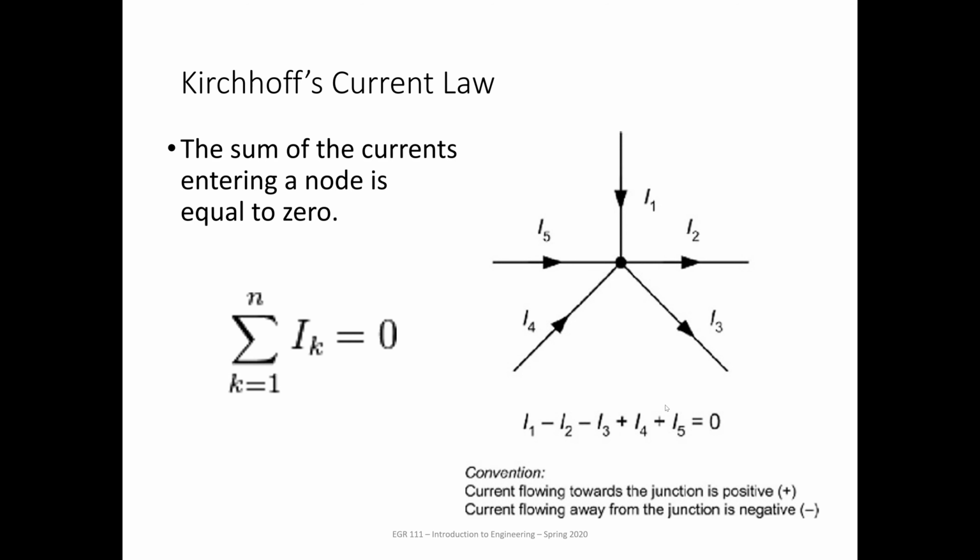Okay. One of the things you need to pay attention to is that you can do this either way. In this case, current is positive coming in, and it's negative leaving. So you'll see the negative signs here. I2 and I3 are the ones that are leaving. I1, I4, and I5 are all coming in, so those are positive. Okay, and this is the general form of the equation that represents Kirchhoff's current law. It just says that the summation of all the currents coming into a node or connection point of our devices is going to be equal to zero.